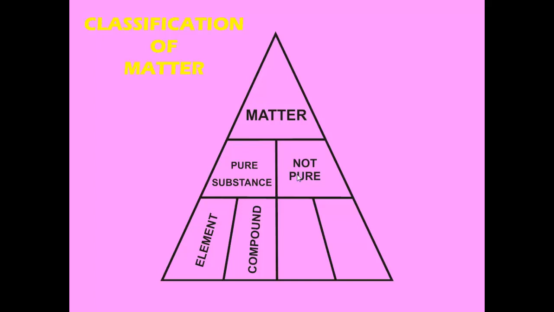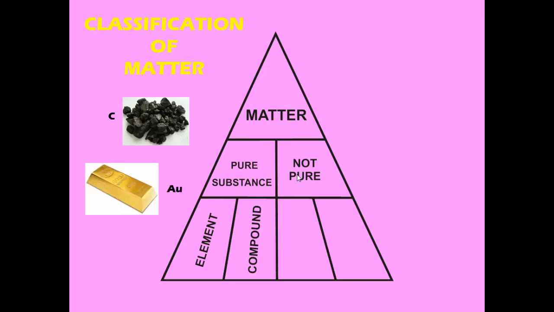Let's talk about just a few of them. One element that you might be familiar with is carbon. In this example, we have charcoal, which is used in fish tank filters. Another example of an element is one that we see all the time in jewelry. That would be gold. A third element is one that you might be familiar with. It used to be used in thermometers. It's mercury. All three of these elements are considered pure substances.